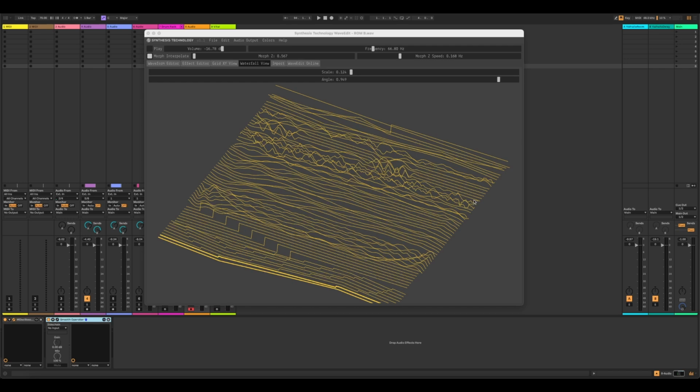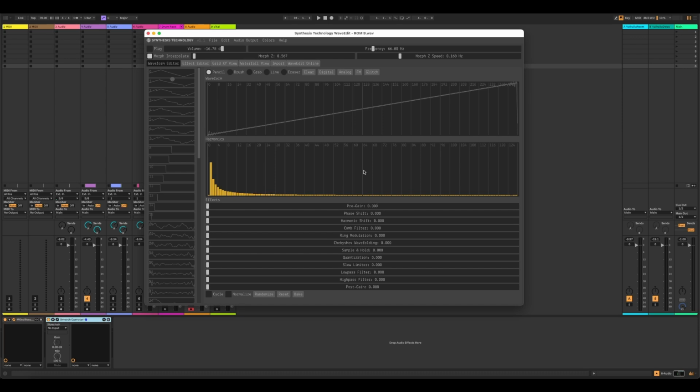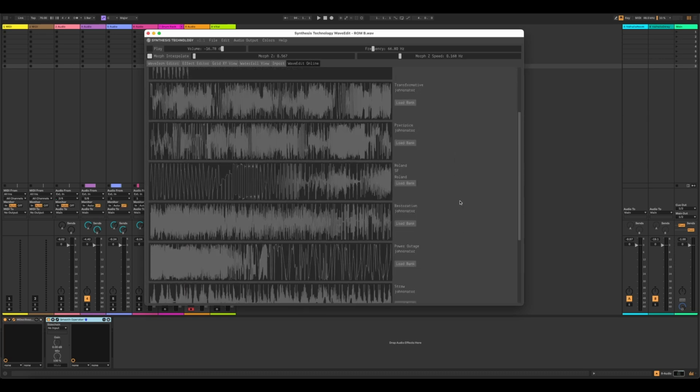A true wavetable synthesizer, however, differs from our example with the Digitakt, primarily because they can do smooth interpolation or morphing between the wavetable steps, and they can otherwise manipulate those waveforms in different ways. So the software I'm using here today is a free and cross-platform app called WaveEdit. It's perfect for our use case today because not only is it free and cross-platform, it creates wavetables with 64 steps, and that fits perfectly into Digitakt's slice mode, which we'll get into in a little bit. It also has a large library of pre-made wavetables, and other user-generated wavetables are available inside the app as well.